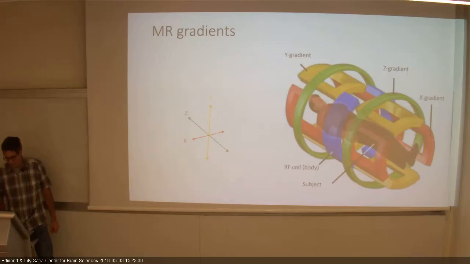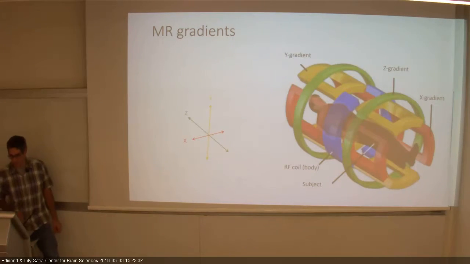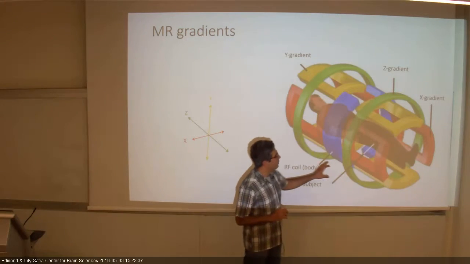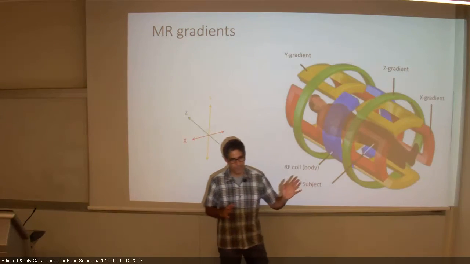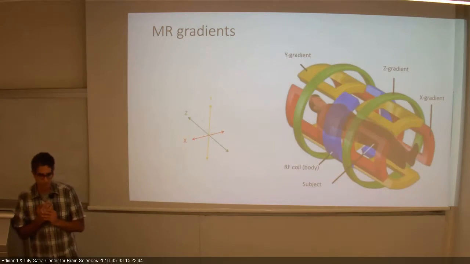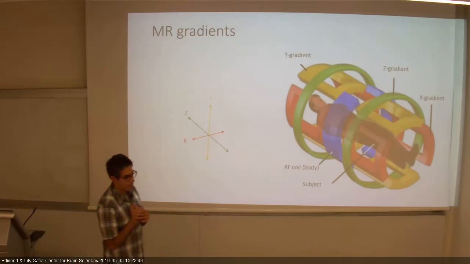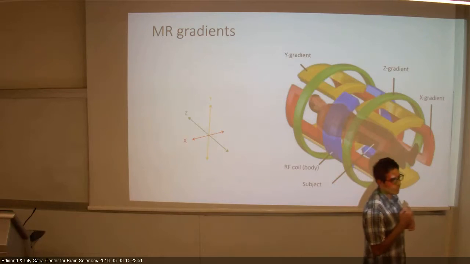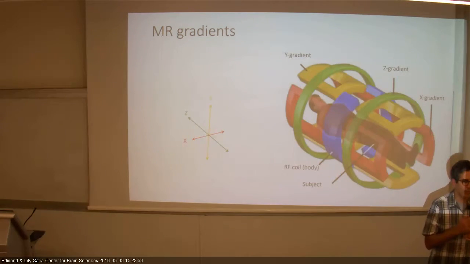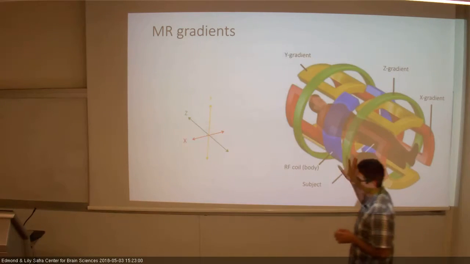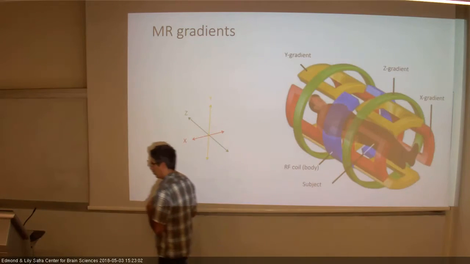Okay. So now we're going to talk about coding space. And if you remember, that happened with these gradients in space. And so what gradients do is create small perturbations in the magnetic field. So we already know that if we have a gradient, some kind of inhomogeneity in the magnetic field, the spin will dephase at a slightly different rate, right? That's what we saw before in the T2 star effect. So we're going to use this phenomenon with those gradients.